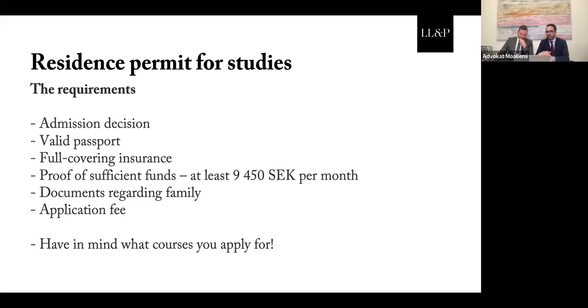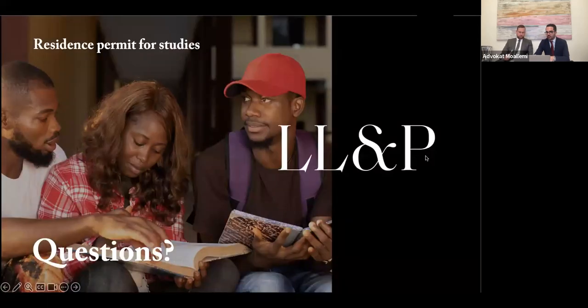in different universities. So if in one university you're going to study program X, and then in 3 other universities you have applied for completely different programs, then this could raise questions for the migration agency, and they can call you in for an interview before making a decision if they have any suspicions. I think this was in short a bit about these sorts of permits.